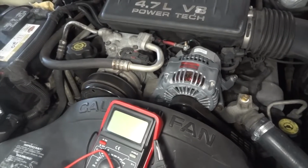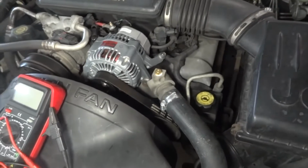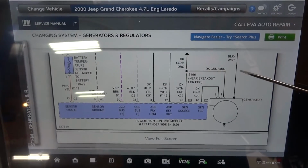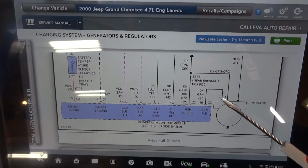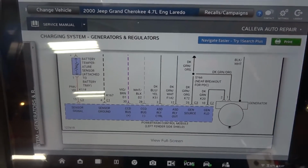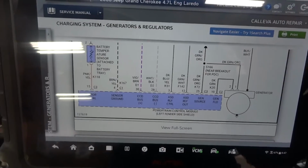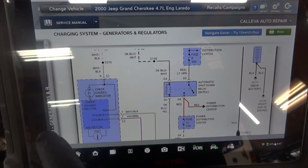Well, at this point, we have to check these 2 wires over here. I'm going to show you the wiring diagram again. So we checked the ground side of the alternator and the positive side of the alternator. No voltage drops here. So now we're going to check these 2 wires. Now, before we check these 2 wires that are coming from the computer, I want to look up the charging system and see how it works. Let's familiarize ourselves with this system.